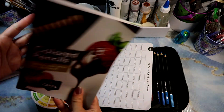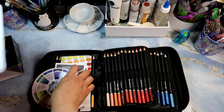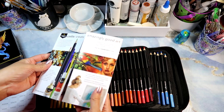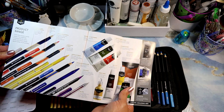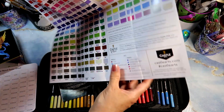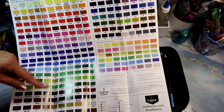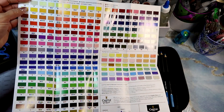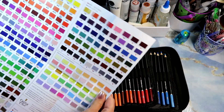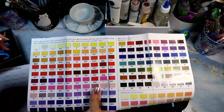So this is definitely worth it, and it came in this little pack right here. We do have the sheet to color things out — I've been doing those as I go along with my other sets. It also has this, which I think is just a promo for other types of products they have. Their color range and what product it comes in — the little squares and dots — talks about whether that particular color is available in pencil, watercolor, gouache, or anything else they have. That's really interesting.